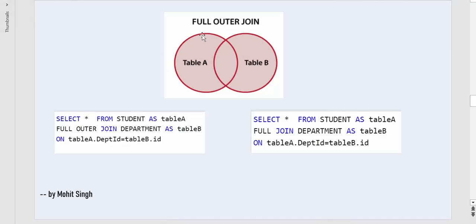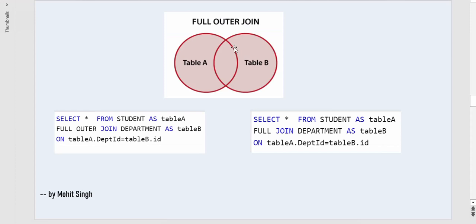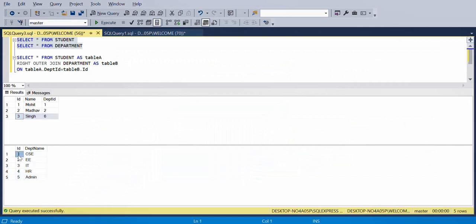So this major section of the left circle will correspond to this row. Similarly, this major section of this right table, don't consider this intersection part. This major section of the right table where table B is written, this will correspond to the records which are present only in right table. That is, if you exclude the matching record, then the remaining records from the right table will correspond to this table. And that we have seen in the right join. So these two are matching record and these three are non-matching record, right?